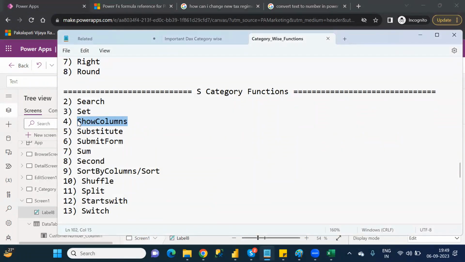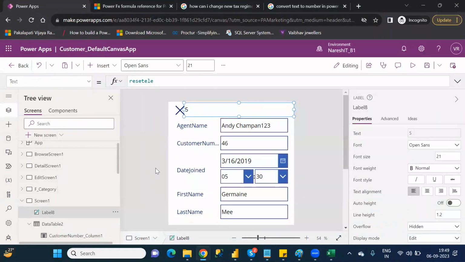Next one, show columns. What will show columns do? That means if you want to take only a few of the columns from the existing table, then you have to use show columns. Okay, let's see with an example.